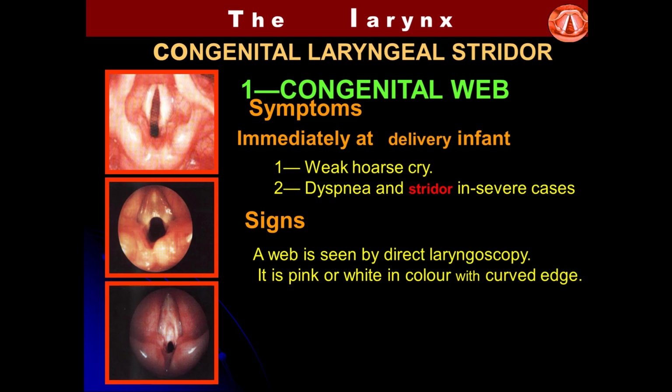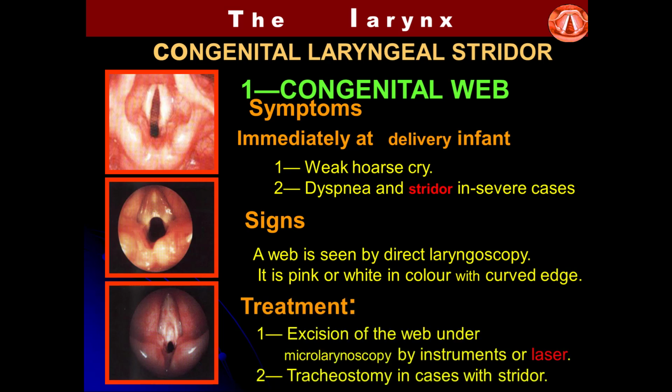And of course, this could be detected and evaluated using indirect laryngoscope or direct laryngoscope, and as a screening for early detection and examination, we can use fiber optic laryngoscopy. As regards management and treatment, once it is diagnosed, this is a surgical condition which needs microlaryngeal surgery. If the condition is so severe and needs emergency tracheostomy, that could be done immediately, and later we can do surgical intervention. But in a case of mild to moderate web which does not compromise the airway, the child can wait to have later surgery.